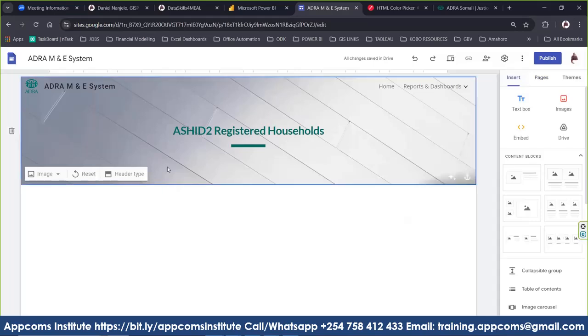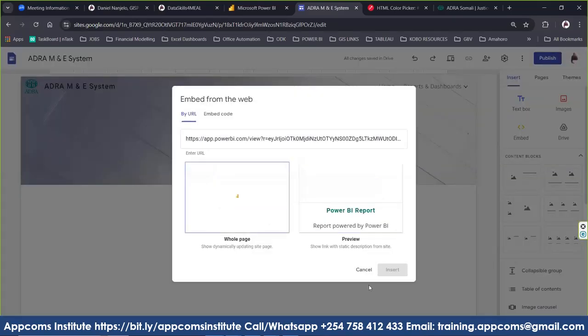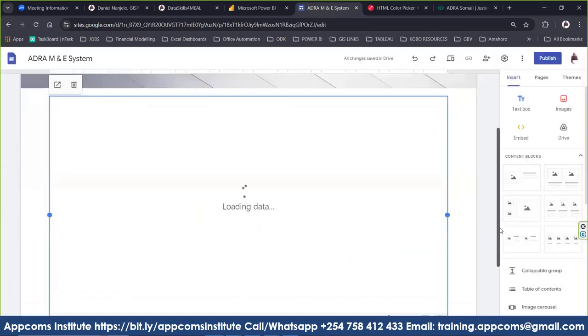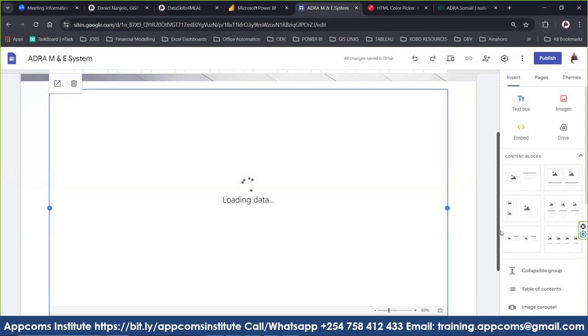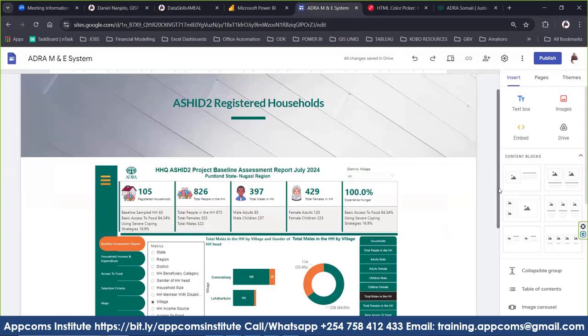Now, if I wanted to have it here, I'll select the last element, website or site element, and then it will always put it below this one here. So I'll select embed, paste my link, pick the whole page element and have it there. Okay, and now you have access to the baseline report.